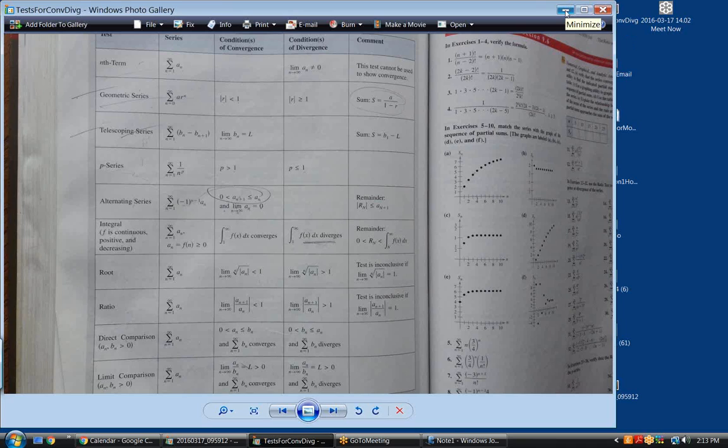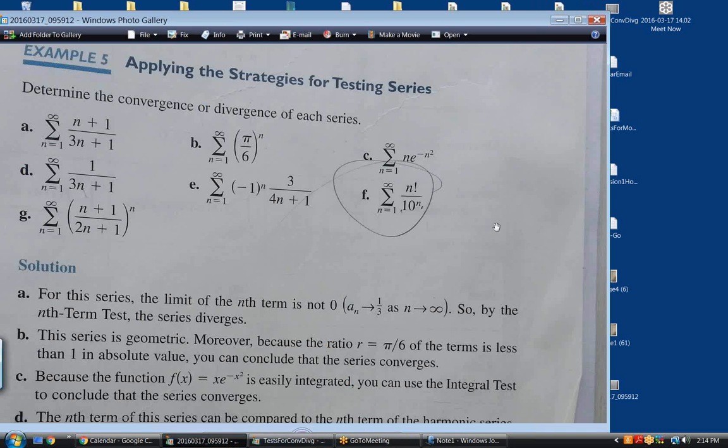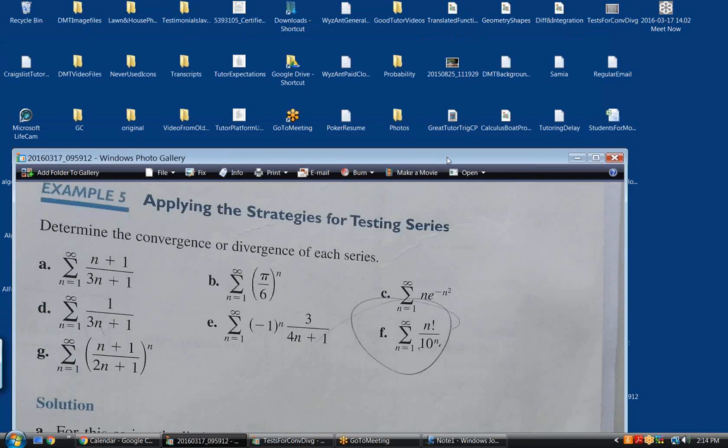Like I said, in an ideal world, we'd have an hour to review each of these and review series that we use each of these tests on. But since we're speeding it up a little bit, the next step in analyzing infinite series is determining which tests to use on these functions. And you probably would agree with me that that's where the difficulty lies. Yeah. In finding out which tests to use.